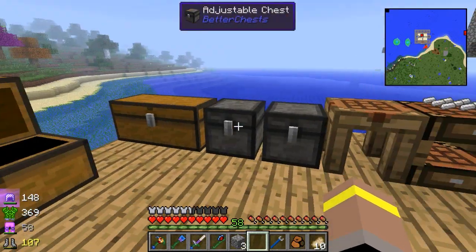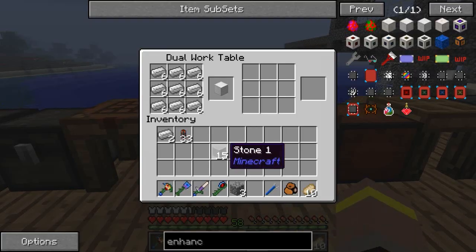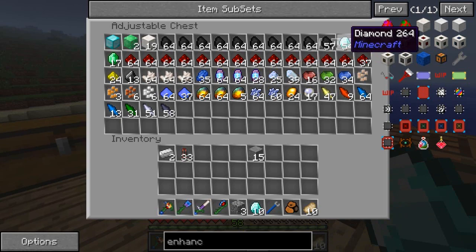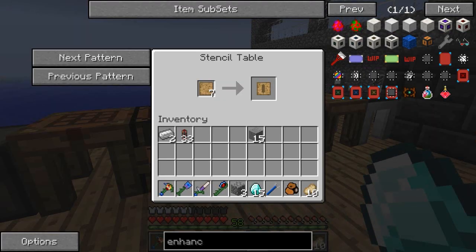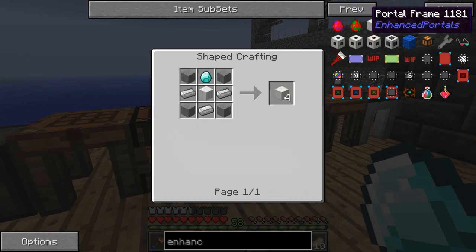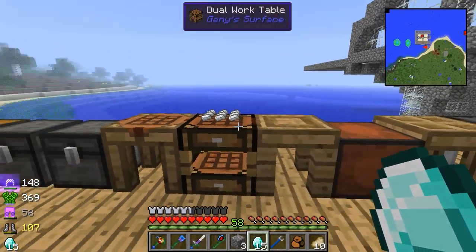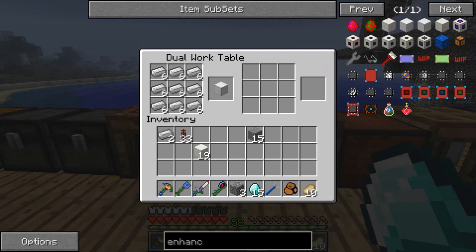There we go. Cool. So stone. We needed stone. We need some diamonds. Grab a load of diamonds. And that should hopefully do the trick. We need our quartz as well. Let's take some quartz. Okay, we'll take all this out of here.